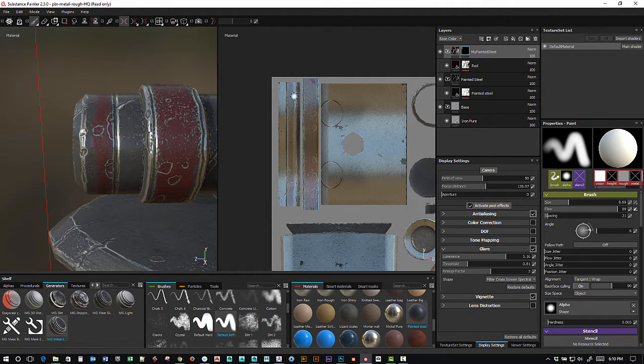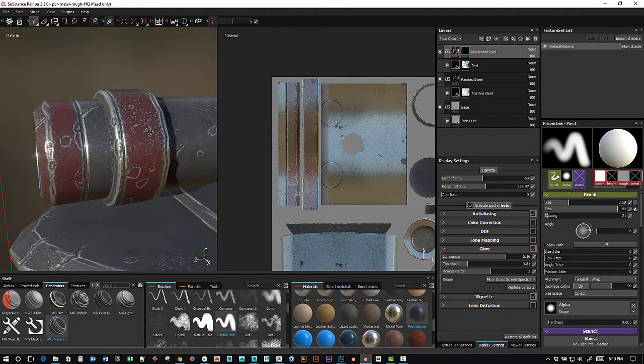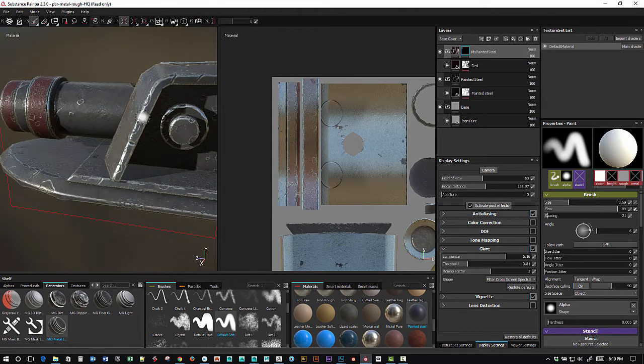The other thing I can do is click and hold down Shift and then click again, and that will do a straight line for me. It's similar to what Photoshop has. Photoshop has that same kind of functionality, but that can be pretty nice if you want to build some straight lines that way. So I'm going to color those parts there.